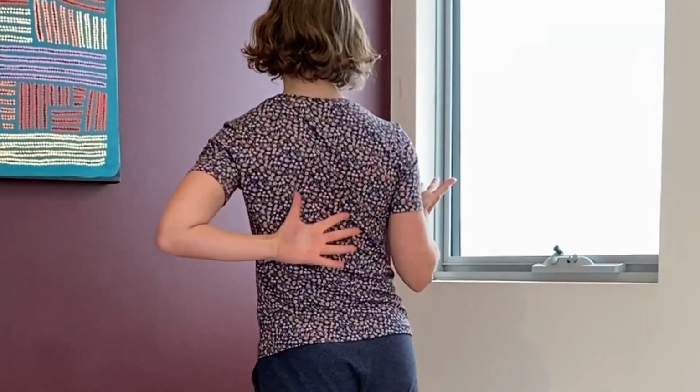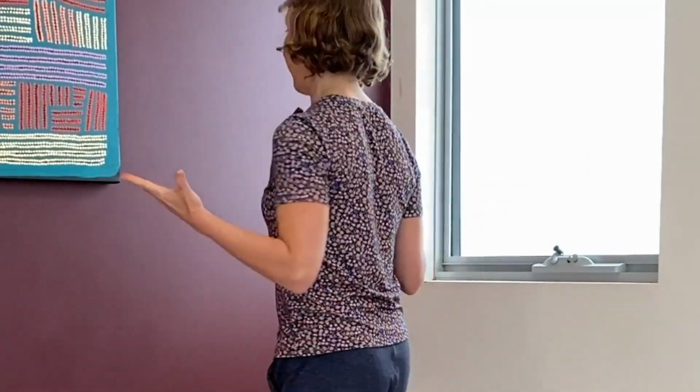This isn't a stretch, but it's the most important exercise for preventing rounded posture. So palms of the hands facing up, elbows in back pockets, chin tuck, release. 10 of them at least once every day, maybe more than that. Try to feel your middle back muscles, your shoulder blades squeezing in, so elbows down and back, shoulders down and back.